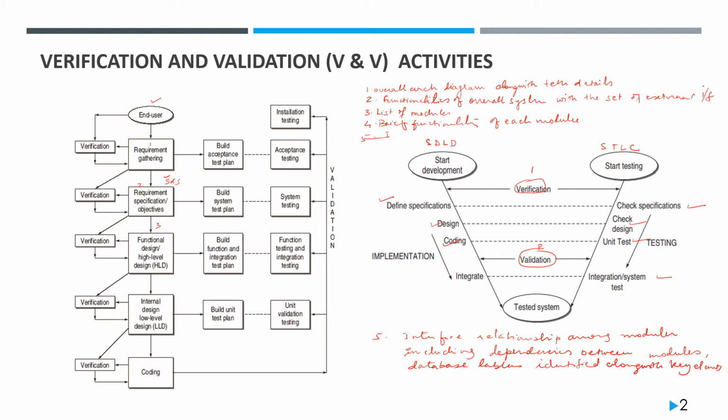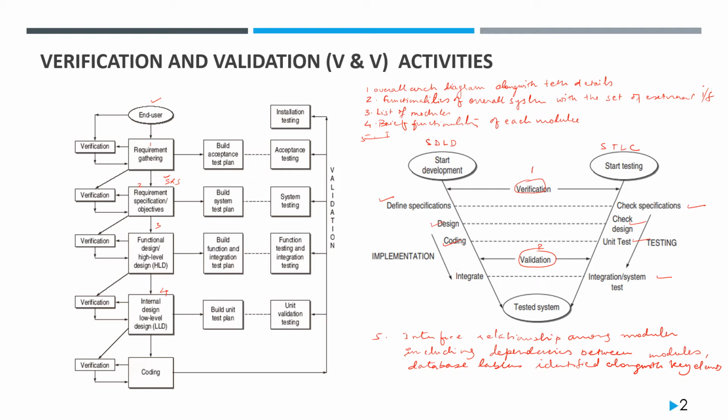Now fourth is internal design or low level design. This means with respect to the machine. Since HLD provides the macro level details of a system, an HLD document cannot be given to the programmers for coding. So the analyst prepares a micro level design document called internal design or low level design. Both are synonymous terms. This document describes each and every module in an elaborate manner so that the programmer can directly code the program based on this. There may be at least one separate document for each module.